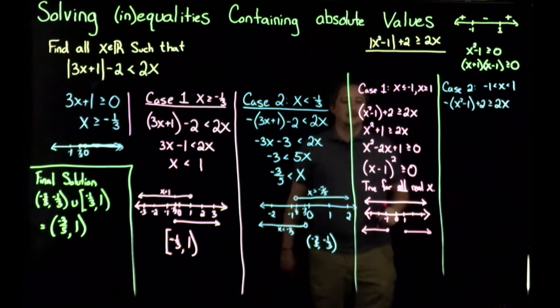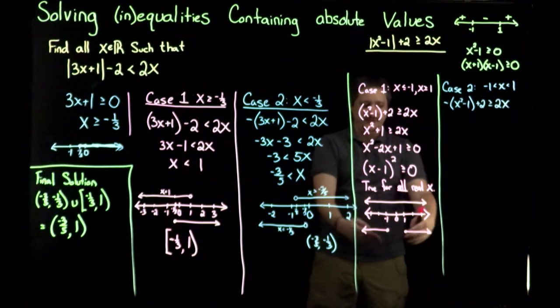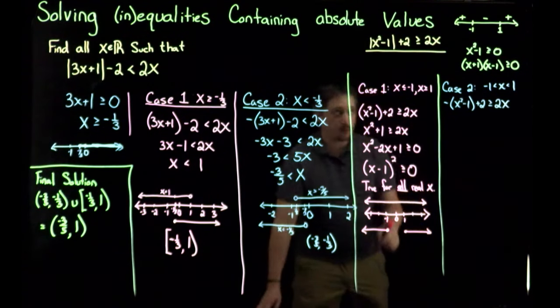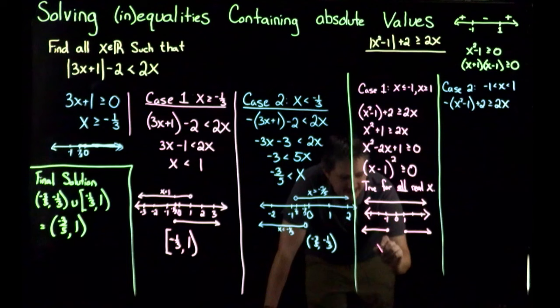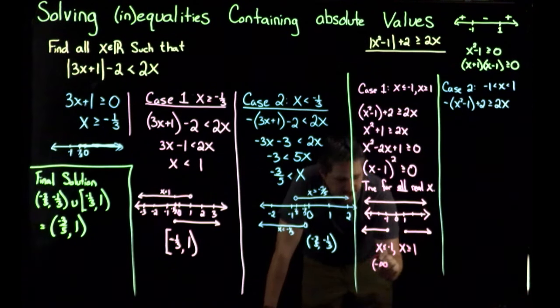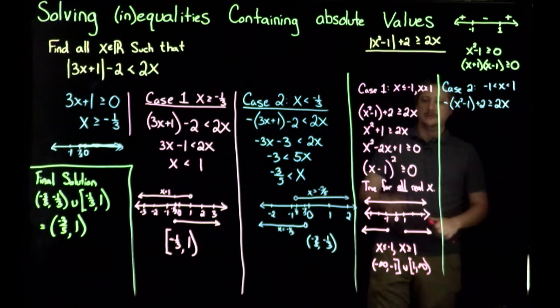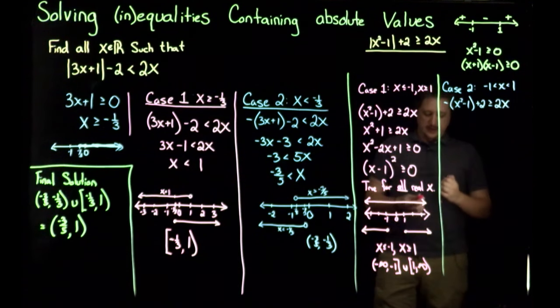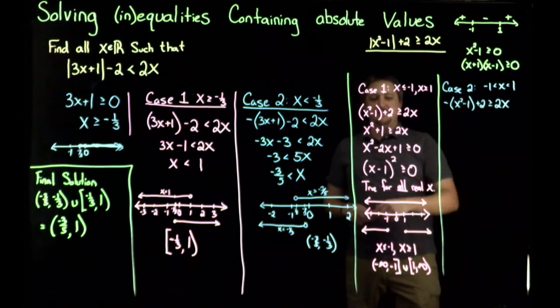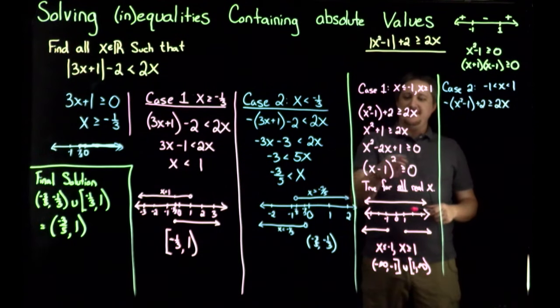So my final solution on this side is where these overlap, which is exactly my assumption. So it is x less than or equal to negative 1, or x greater than or equal to positive 1, or if you'd rather, the interval negative infinity to negative 1 closed, union, closed 1 to positive infinity. Okay? So that's this side. And this is a tricky observation, right? Because it's sort of weird to think that my answer is all numbers, but it really can happen.